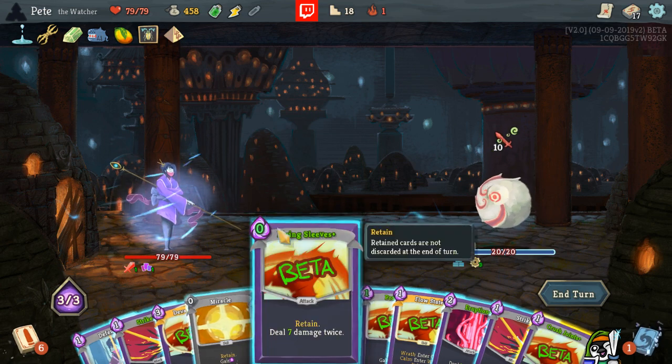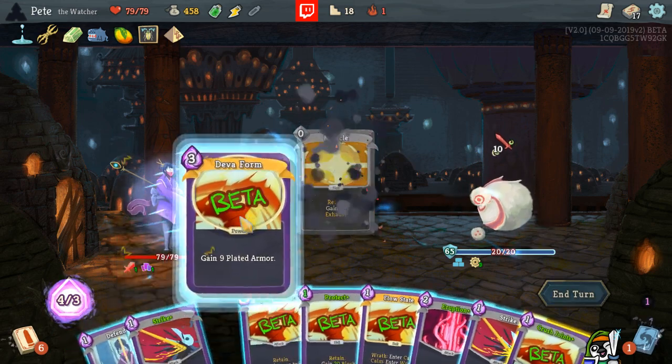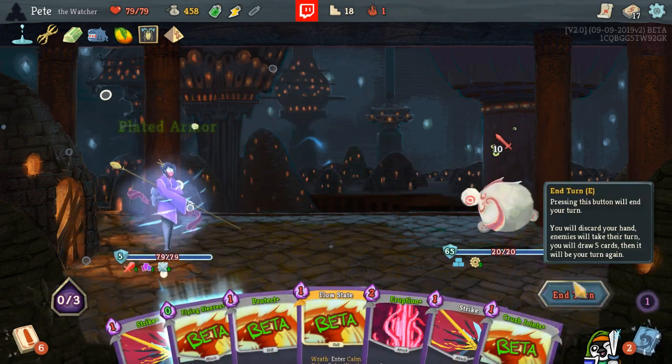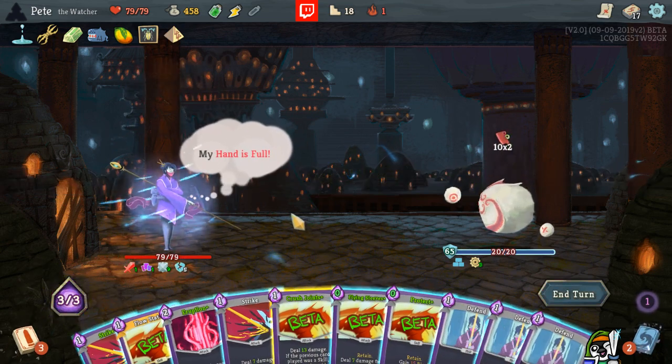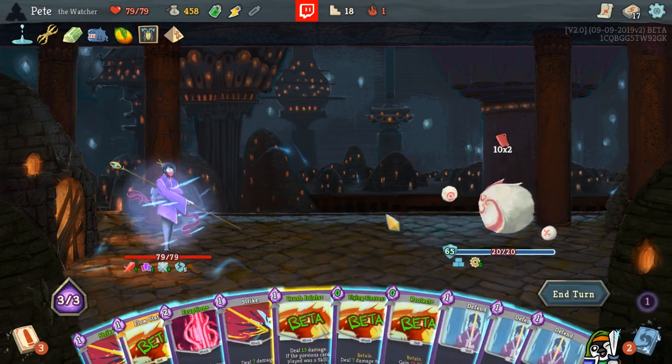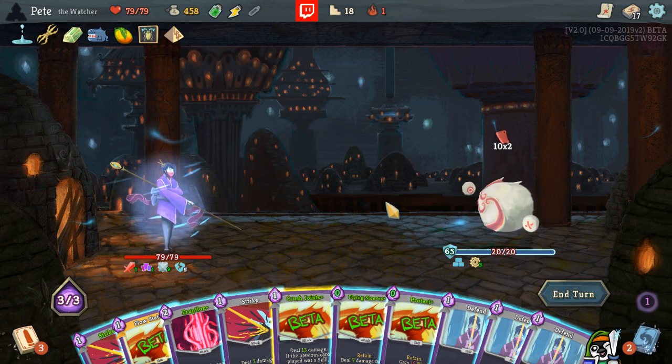What? I don't like that. Don't rearrange my hand, game. Don't rearrange my hand. Why? What? Oh, it puts the cards to the right after they change their cost? That seems unnecessary.